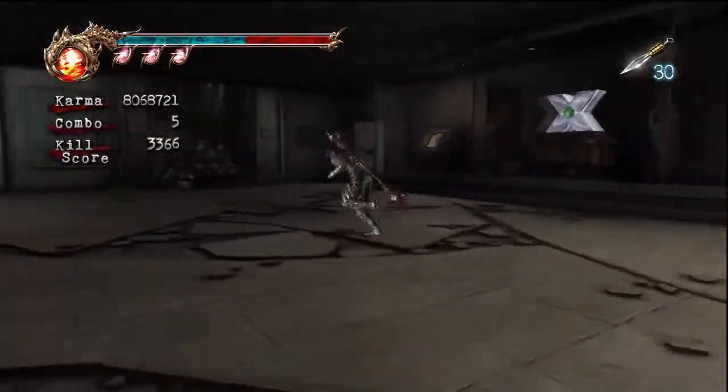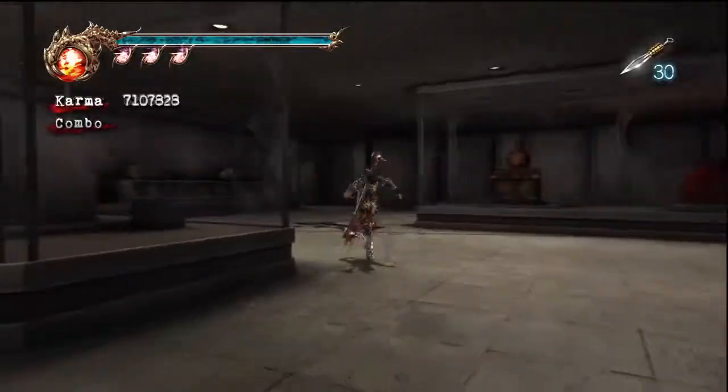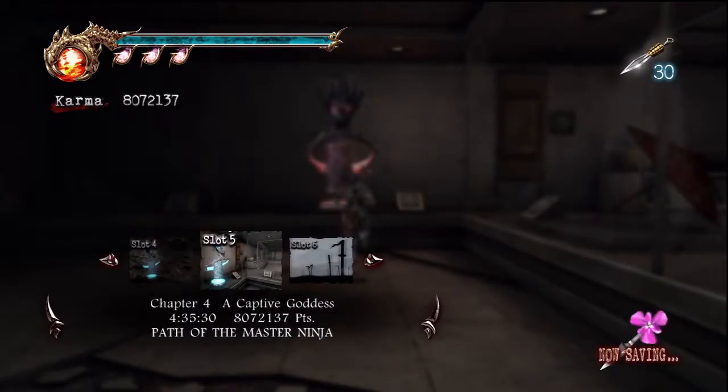I knew when I saw that save statue, like the red going away from it, I knew that there was another enemy close by. So that gave me an indication that something's probably sneaking up behind me.